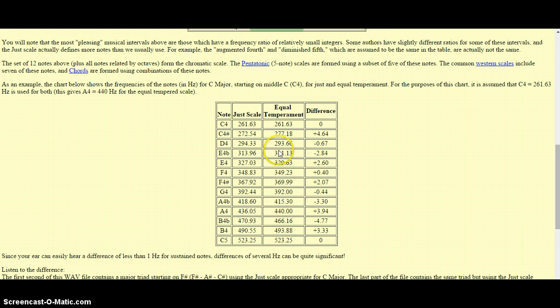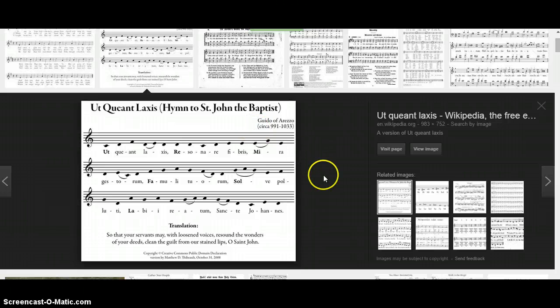This is our current system, equal temperament. The just scale is over here, so you see there's not a lot of difference between the pitches. Okay, now let's take a look at the hymn to St. John the Baptist. You will see here is ut or do. There is re. There's mi. Fa. Sol. And la. And I think what Guido did is he would put the ut and the re and the mi, the first two letters, in red, so that his students would recognize that they were an ascending scale.